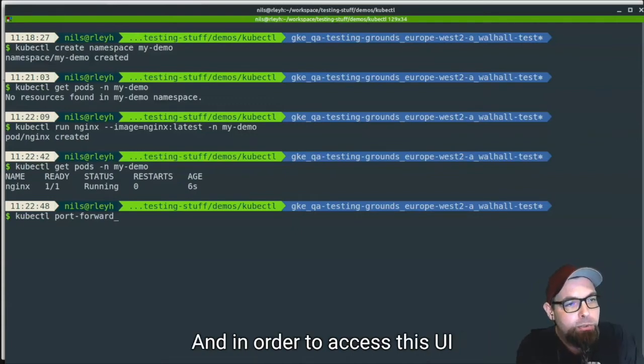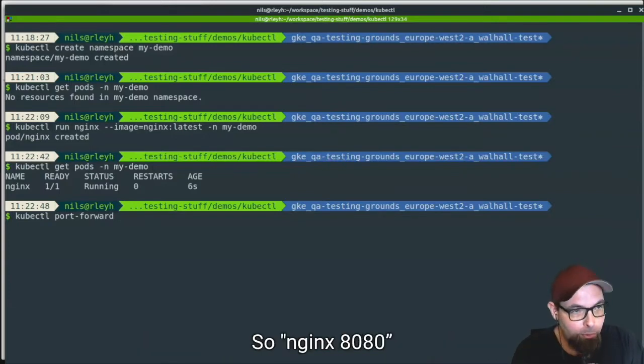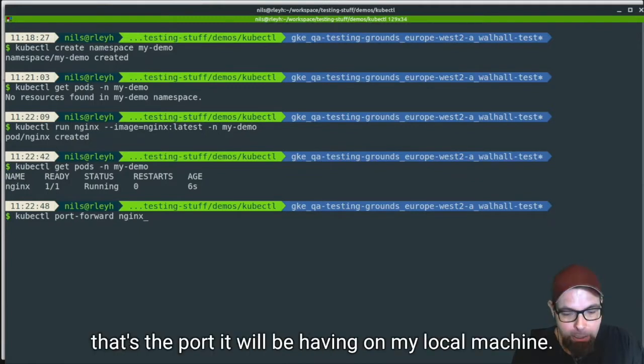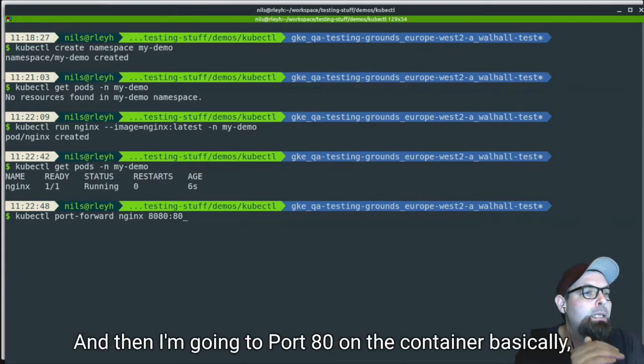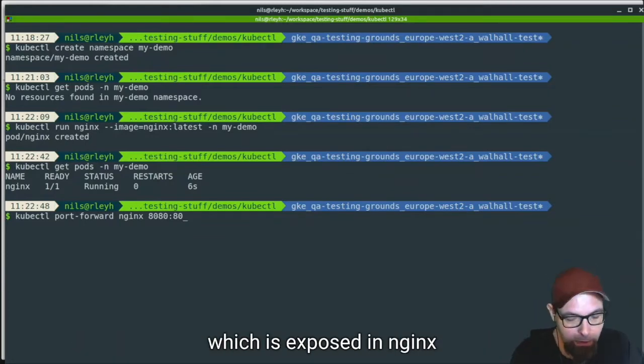And in order to access this UI, I'm going to port forward into my cluster. So nginx 8080, that's the port it will be having on my local machine, and then I'm going to port 80 on the container basically, which is exposed in nginx.